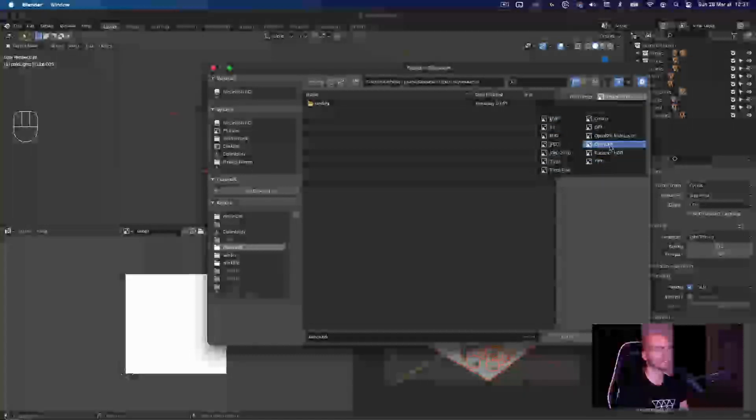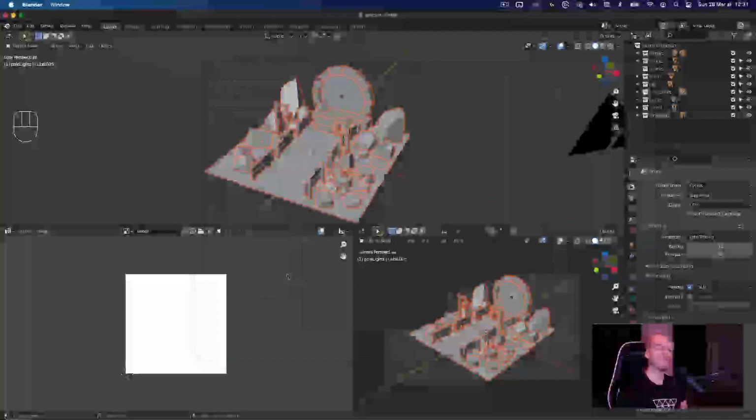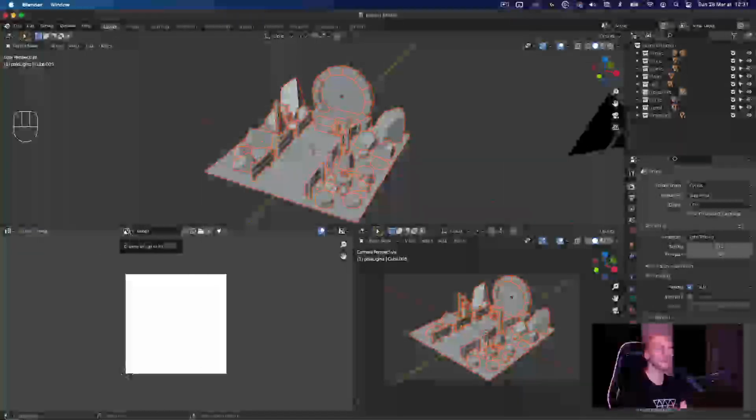There are also some other types that can handle this. Like I think OpenEXR can handle it, and PNG can handle precision values like that, but I'm not sure you will get all the data. So what I recommend, it's HDR, and you save it inside the same folder. What we did now is that the texture is not anymore inside the blend file. It doesn't live inside the blend file. It lives on the side.